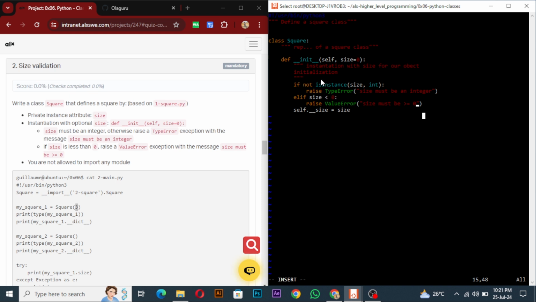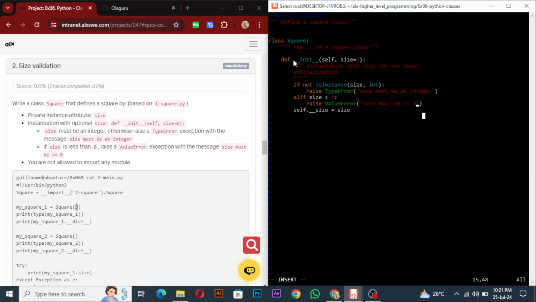So if the type of size is not an int, it should raise this error. If it is less than 0, it has to be a positive integer, so it has to be greater than or equal to 0. Then we'll still initialize it at the end.